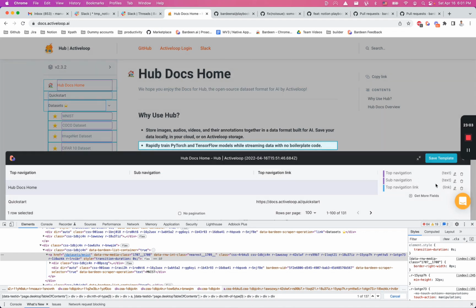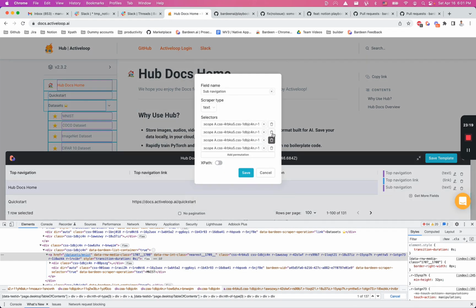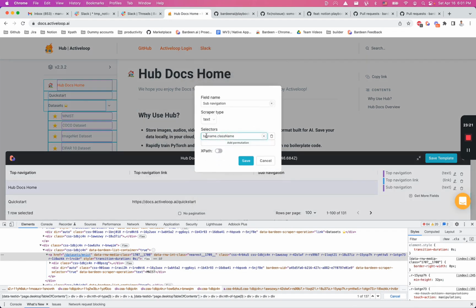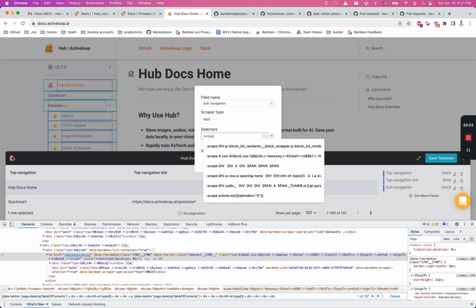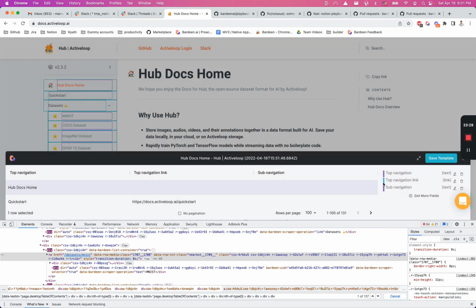would like to define the sub navigation again, unfortunately, and yeah. Removing all of this documentation, scope, and oh yeah, I have scope in here. Save. And again, let me see.